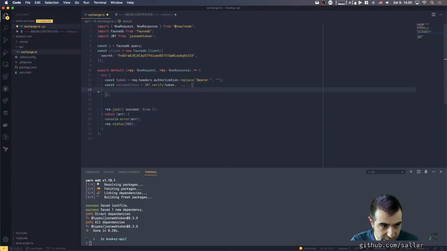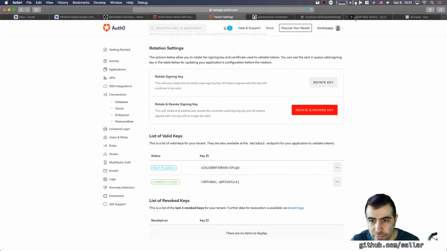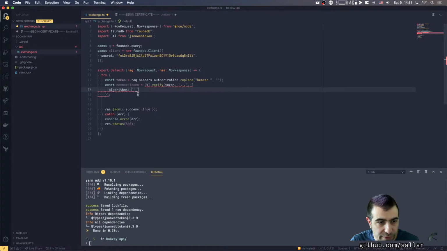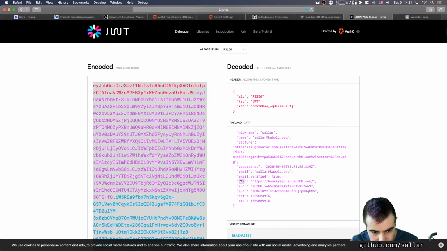So one thing is we can make sure that it is created with the algorithm we want. Our token is created with the RS256 algorithm, so I just write RS256. This is just to make sure that the token is created by us. Also there was the issuer.